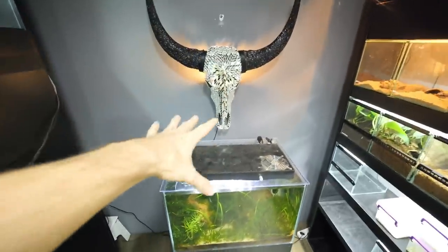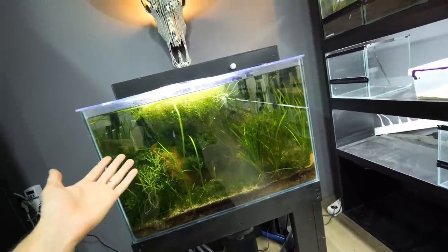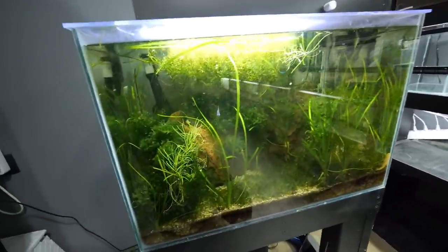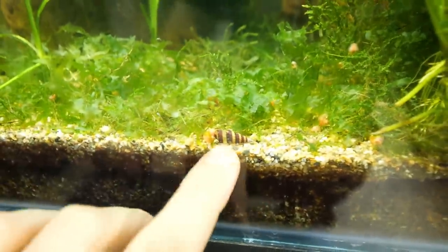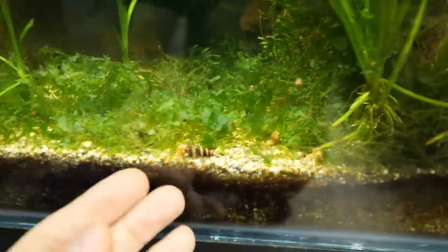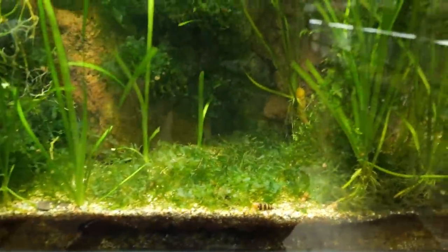Now, right underneath the skull we have the aquarium, and I totally forgot to mention it, because aquariums aren't really the main theme of this channel, but inside I have a bunch of these neon tetra fish. Also I have these yellow cleaning fish and some other ones. I have a bunch of snails that I can't really get rid of, so that's why I got these guys. And these snails actually eat the snails that are pests. So yeah, a snail that gets rid of other snails. Pretty cool concept, you know?